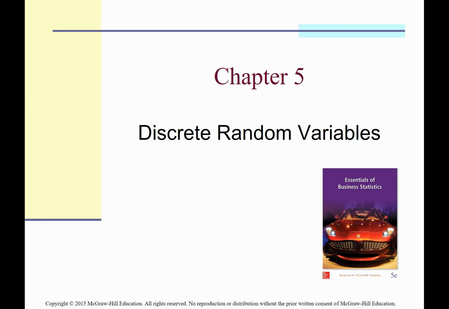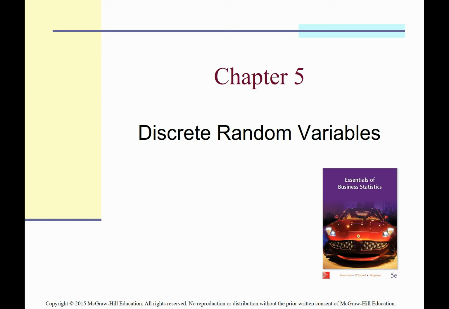Okay, this video is a PowerPoint discussion talking about Chapter 5 and Chapter 6, but primarily Chapter 5. We start moving into the concept of probability and probability distributions. A probability is a number between 0 and 1. We determine probabilities based on data. We look at what's happened in the past and then use that to predict the future by looking at the probabilities of how often things happened in the past.